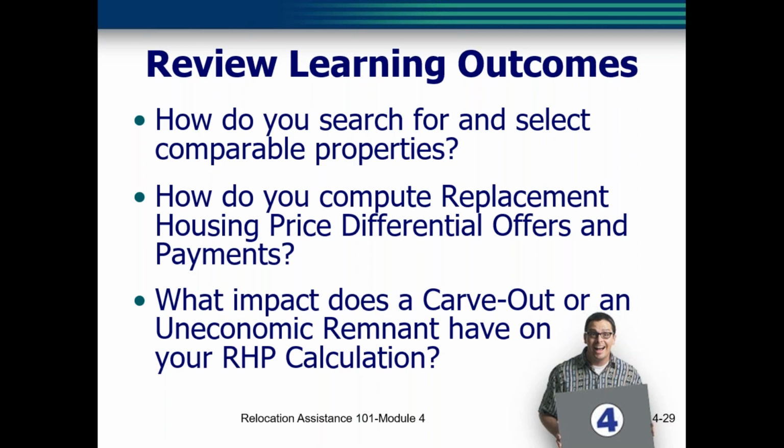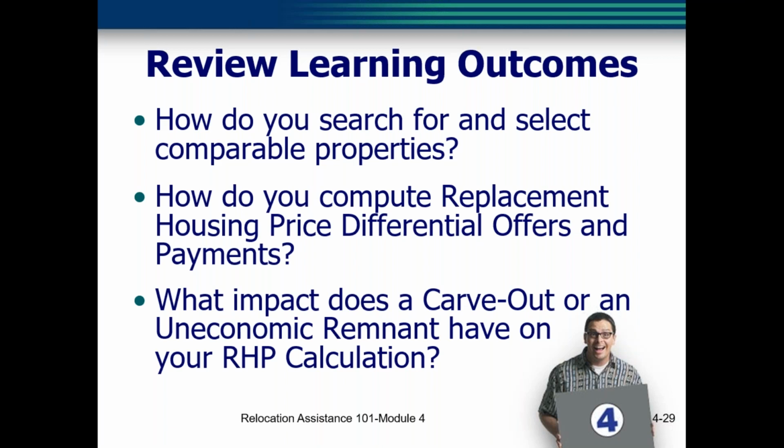Uniqueness of the displacement site may affect your search, and remember that what we are striving for is functional equivalency with our comps, not an exact duplicate. You're not going to find an exact duplicate. Timing may affect your search. If you have a fast approaching right-of-way clear date deadline, you may have limited comps to choose from. We also talked about the good sources to find the comps, how you need to get access to the local MLS system to have the best chance of matching your site.